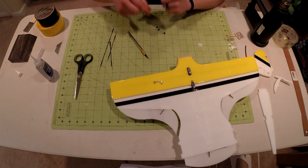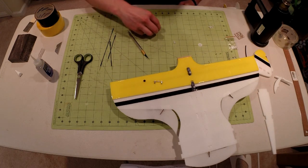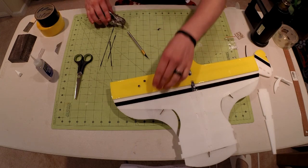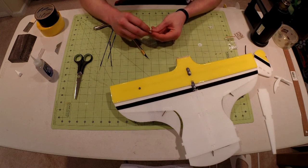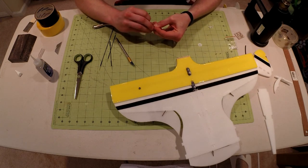Now we can see we've got our control horn with the two easy connectors. The last part to finish that control horn is to put the little black press-on locks onto the bottom there. And with that, we're just going to use a pair of pliers to close that down. First, get it started. The flat side of the lock will go flat up against the bottom of the control horn.